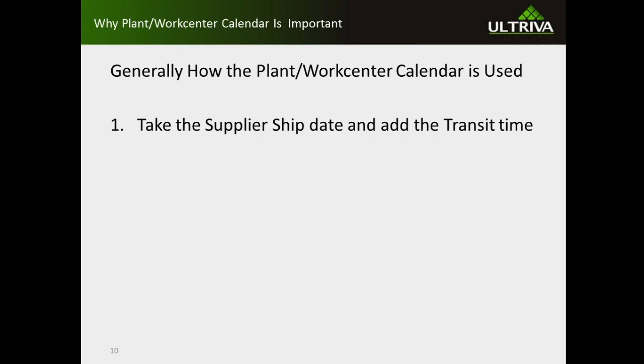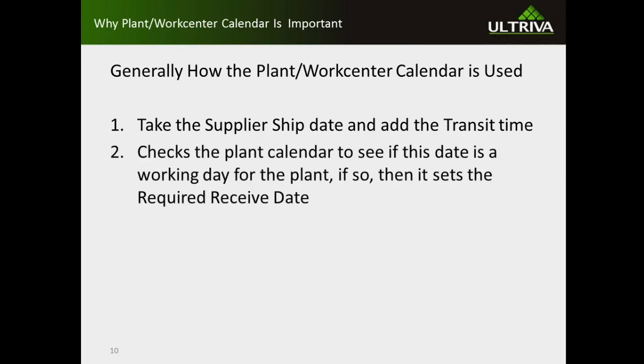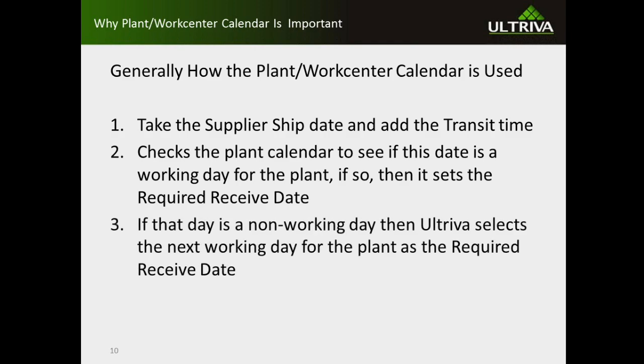So how long it's going to take to get from them to you. And then we check your calendar to see if that date is a working day for you. And then if it is, it sets that required receive date. And then if that date happens to be a non-working day for you, Ultriva is then going to select the next working day as your required receive date.